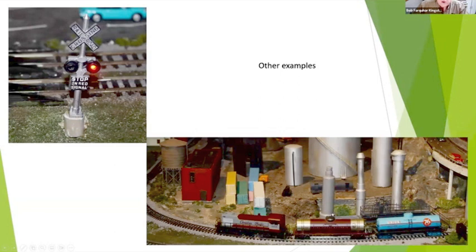There's also the oil train here. The infrared detectors are back here. I got one on the other end of this thing. So this chain goes back and forth. That's all it does. And when the infrared detector bounces off the tank car, it will stop, wait for 3 seconds, and then start up again and go in the reverse direction. For this engine to be able to reflect the infrared, I had to paint the grill work in here a silver color to make sure it reflects okay. So those are the examples we're using at the museum right now.